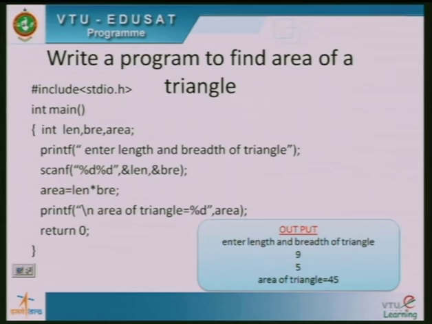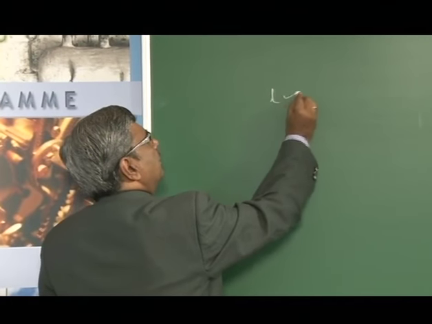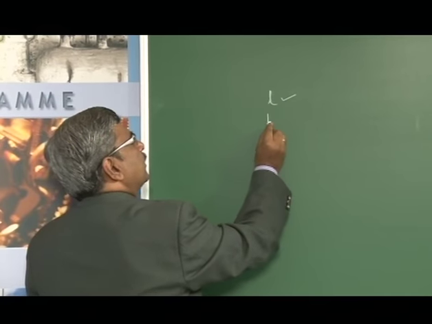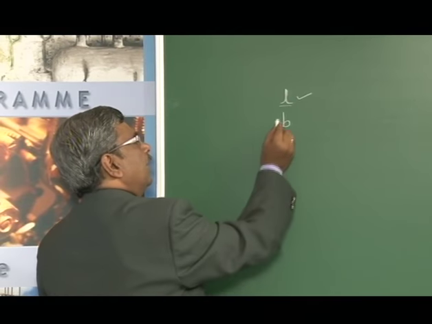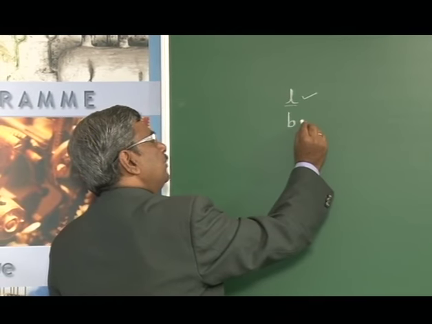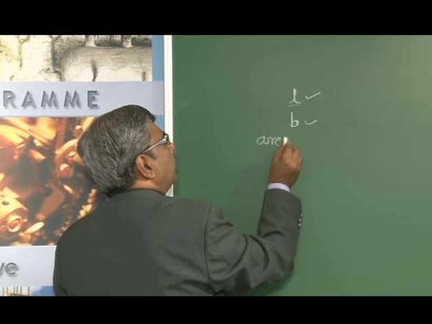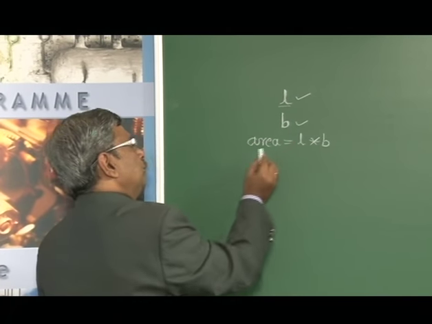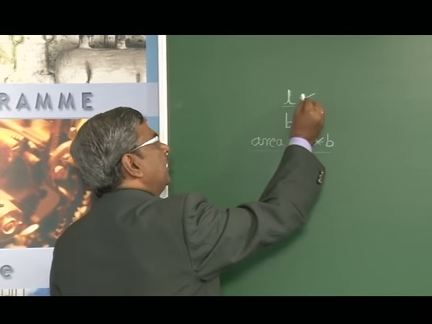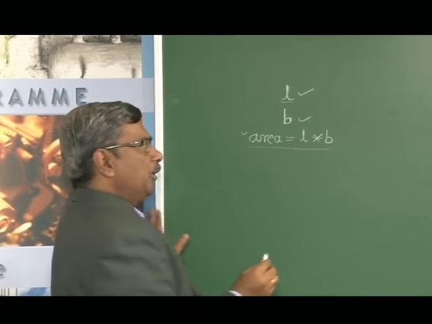When you want to start your programming for area, the user has to give the length. Length value should be given. The next one is breadth. Instead of declaring the variable length, I used a variable L. Another one is B. When the user gives these two values, I can use the area formula, area is equal to length into breadth. Now you have to develop a program. Automatically whenever the user gives these two numbers, you should print this value. So the programming starts like this.